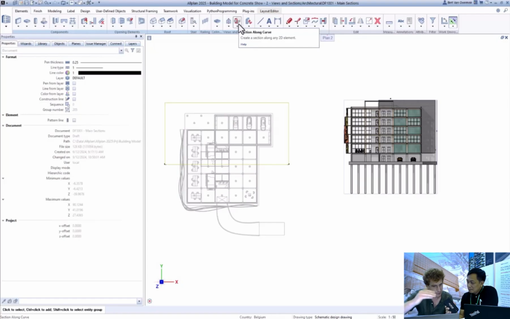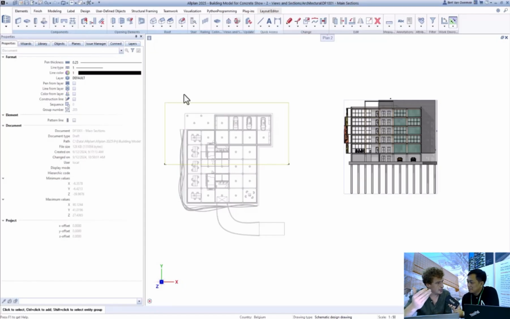You cannot define the depth you want to look in, so a section along a curve will always be just the surface of the elements. But apart from that, it's a very powerful function. So it's usually used a lot for bridges and other infrastructure elements, while the other sections and views can also be used for any residential building or commercial building.